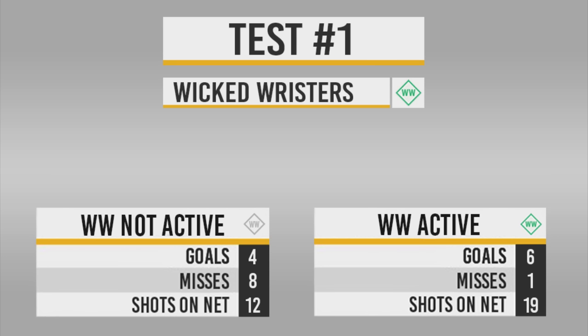The 2-goal bump could be counted off as just facing weaker opponents or even weaker goalies, but I think the missed shots speak the loudest. In my books at least, I would say Wicked Wristers is effective, but that does not confirm all synergies.